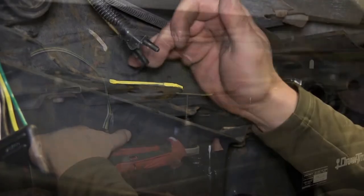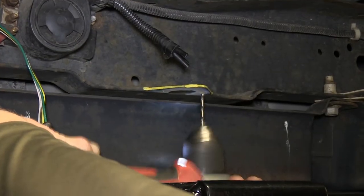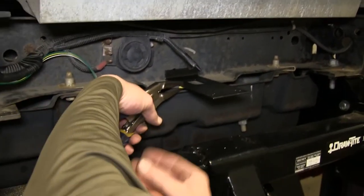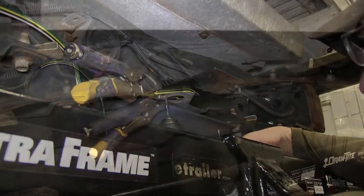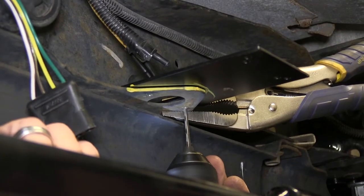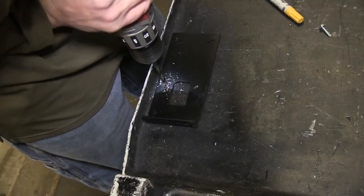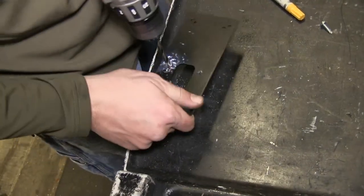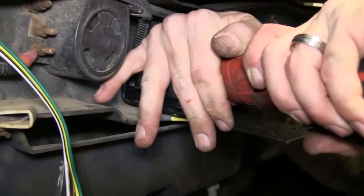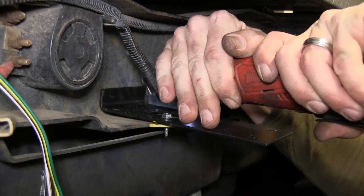Then we'll go ahead and remove the bracket and pre-drill the holes into the cross member. Next, I'll go ahead and take a pair of vise grips and secure the bracket over the holes that we just drilled out. Now we'll be able to go ahead and pre-drill all the way through the bracket. Now that we've finished our pre-drilled hole on the driver's side, we'll go ahead and repeat the same process on the passenger side. Now with our pre-drilled holes going through the bracket, we'll move over to our stationary object where we can drill larger holes through our pre-drilled holes through the bracket. This will allow us to take our self-tapping screws, go down through the bracket and into the cross member at our pre-drilled attachment points.